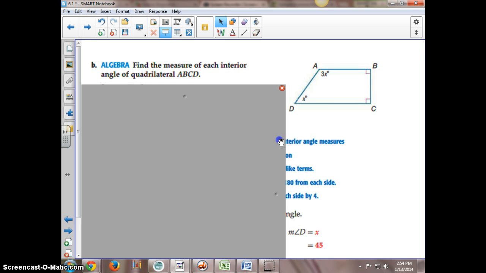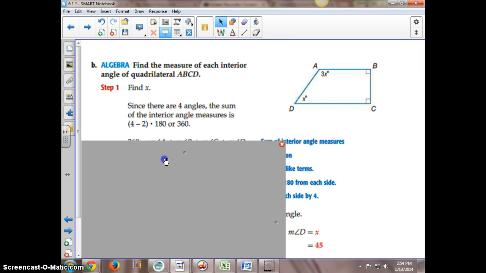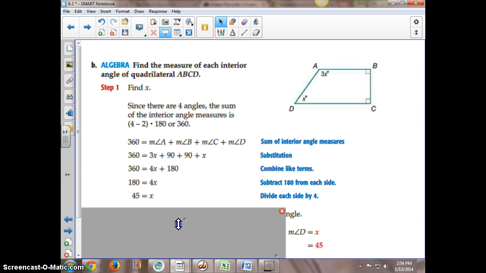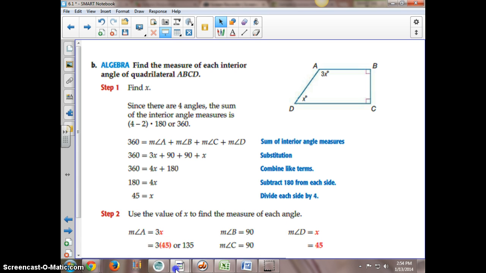What about here if they ask us to find the measure of each interior angle of a quadrilateral? Well, let's first remind ourselves what the sum of all the angles of quadrilaterals is. So we're going to do 4 minus 2, which is 2 times 180, or 360. So quadrilaterals will always add up to 360. Then we're going to write an equation for the sum of these 4 angles to equal 360, and I know you can do that part. I know you're great at solving for x. And then once we have x, I know you know what to do. Plug x in to find those missing angles.